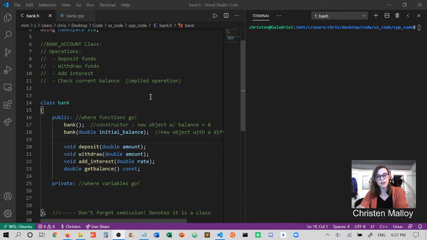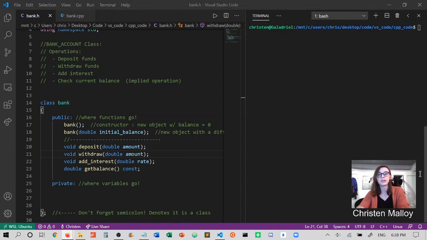In this video, we will take a little bit deeper look at the functions that we are declaring in our public section in our bank account example class. So we have two different sections here. One for constructors, which we've talked about briefly, but we're going to talk about a little bit more. And then we have another set of functions that have to do with some kind of an operation on this particular set of objects or object. So let's talk about what these could possibly do.